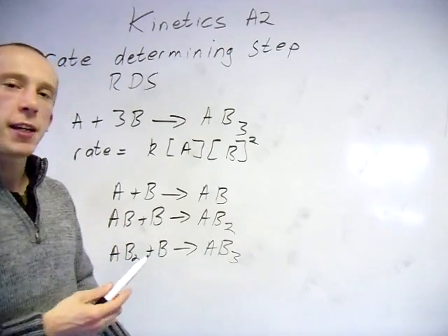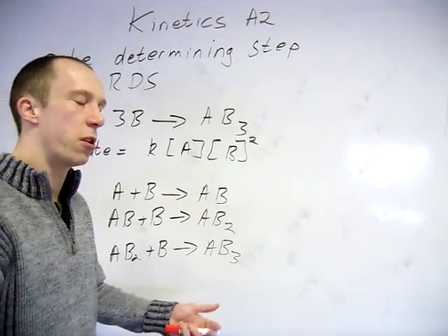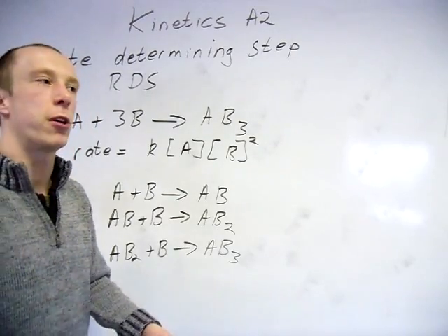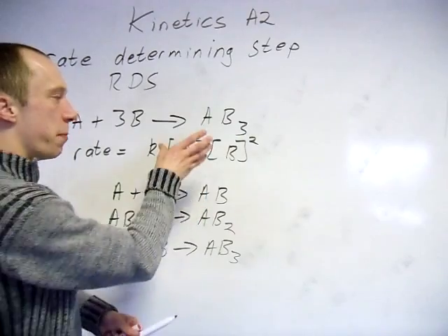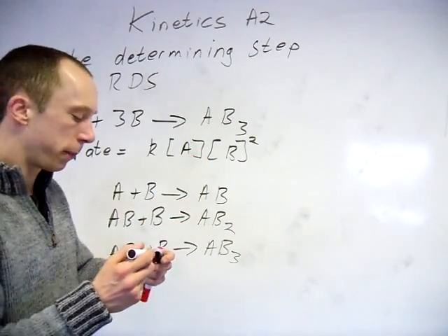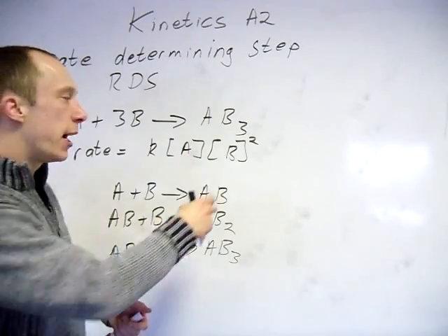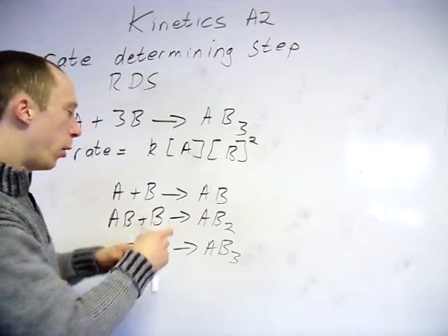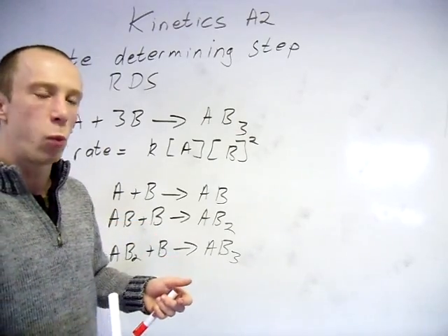This is overly simplified by the way in terms of the exam board, so just go with it, especially if you're reading around it more. You need to find the step which just matches the rate equation. So does line 1 match it? We are looking for 1 A and 2 Bs. Well you'll notice here we've only got 1 A and 1 B, so no, it's not line 1.